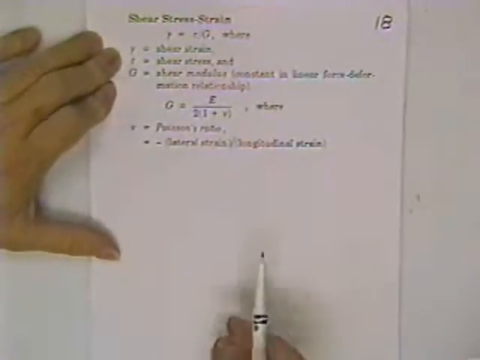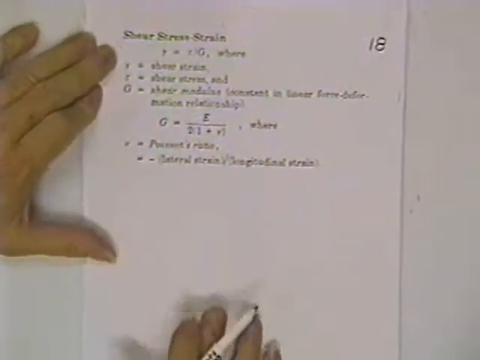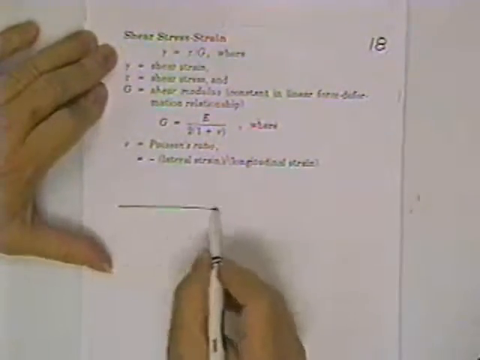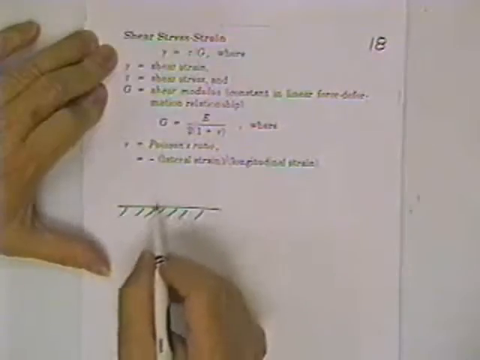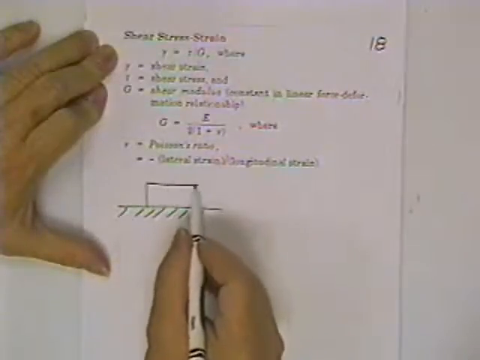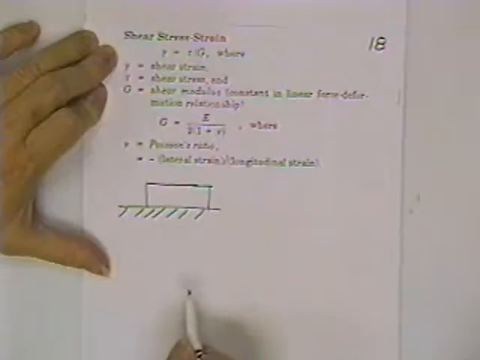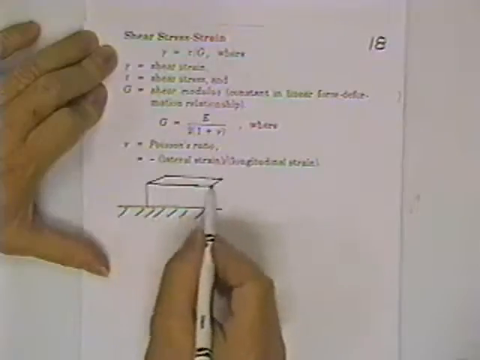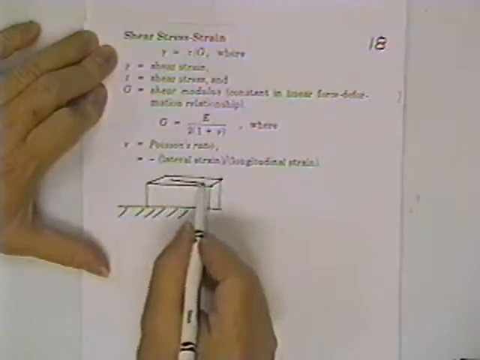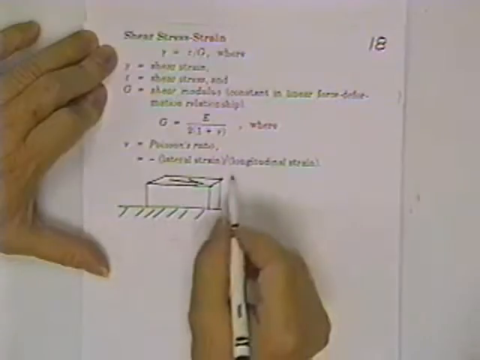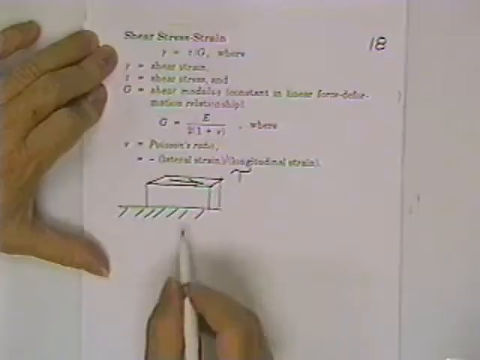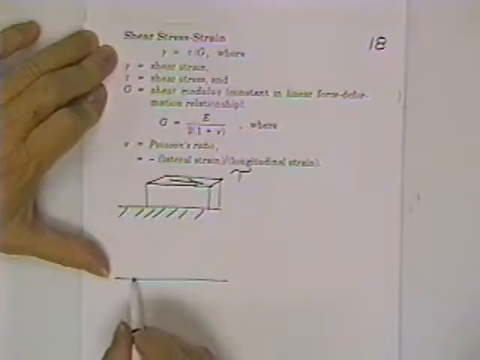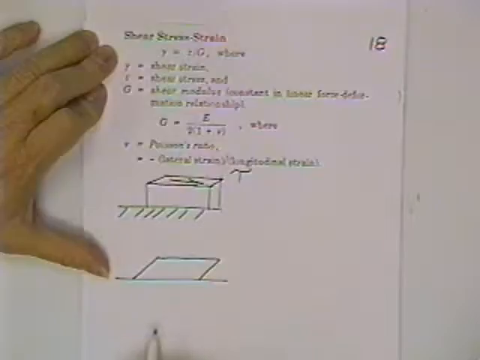All right, another kind of stress is called a shear stress. We already talked about it. This is out of a reference manual. A shear stress and a shear strain actually looks like this. You have a piece of steel, just like we had a piece of steel a minute ago, but in this case, this little block of steel has a wiping stress across its top. That has a tau stress. But what that has a tendency to do is to make this block move like that in 3 dimensions.